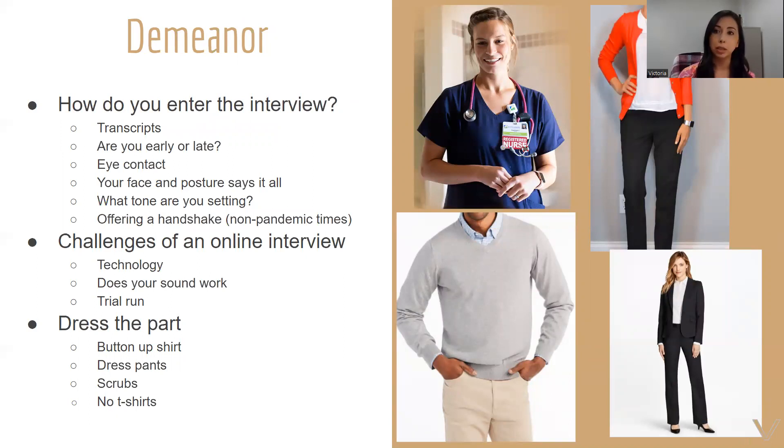So before we get into examples, let's talk about demeanor. Sometimes we think demeanor is a fluffy part of the interview process, but it really can make a positive impact. Are you early or are you late? If you're on time, that's technically considered late — showing up 10 minutes early is very impressive and shows you came prepared. Of course, if you end up running late, just be sure you're communicating with the nurse manager or recruiter. Be sure to maintain excellent eye contact and posture — these can communicate a lot and show confidence or apprehension. Even if you're a little nervous, we want to portray confidence. Set a positive tone: if you're comfortable providing a handshake, say something like, 'I'm very excited to be here — I've heard such wonderful things about St. Elizabeth' or 'I had an awesome time on your unit during my role transition.' That would be a wonderful way to start an interview.